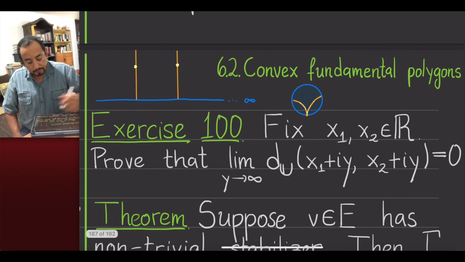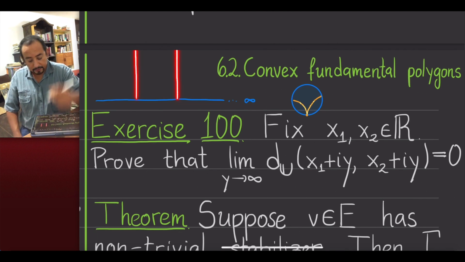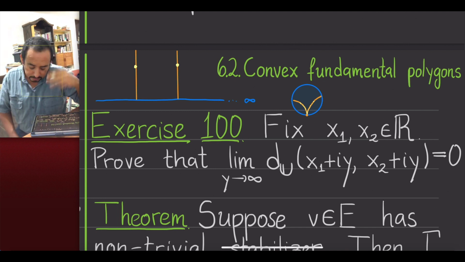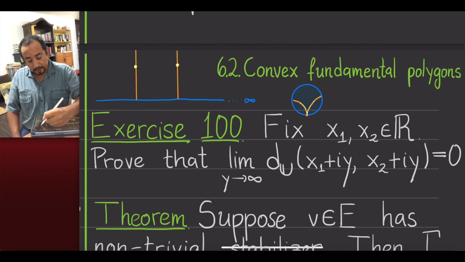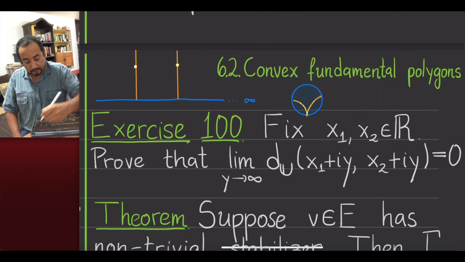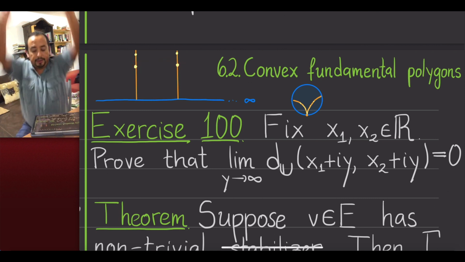Namely, consider two vertical lines in U, in the upper half plane. So two vertical shortest curves, if you will, and then consider points in those two vertical lines at the same height, right? So just like here, or let's say slightly above them, but same height. So these are points with the same imaginary part, of course. All right, and then keeping the height the same on both of these points, let them go to infinity. Let the imaginary part go to infinity.